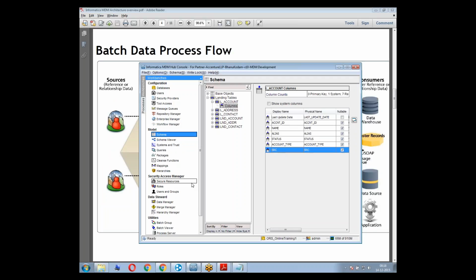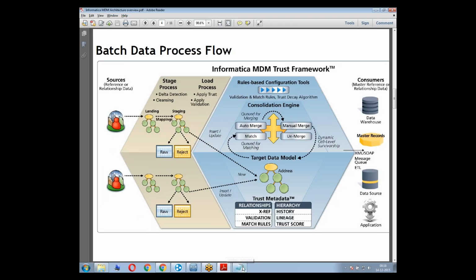The reason why we are using a single landing table is to create a generic model, in the sense of reusability. If you use multiple landing tables, that is supported, meaning you can technically create multiple landing tables for multiple source systems. But the problem is if you do that, then the reusability and maintenance will take a drop. So that's the reason why Informatica suggests going with a single landing table, and we are going to use a single landing table.